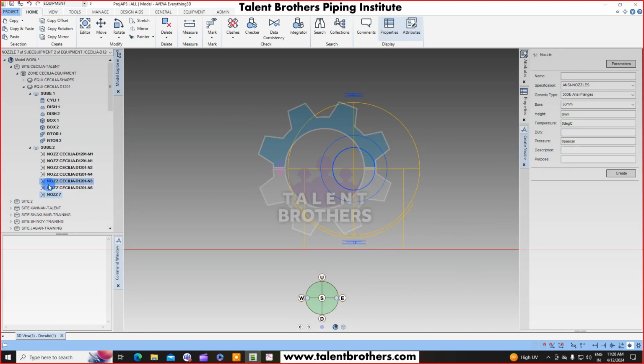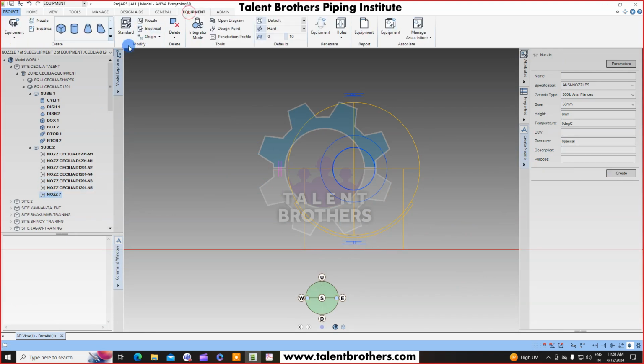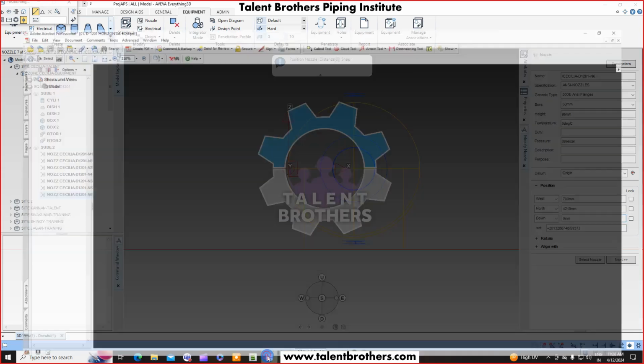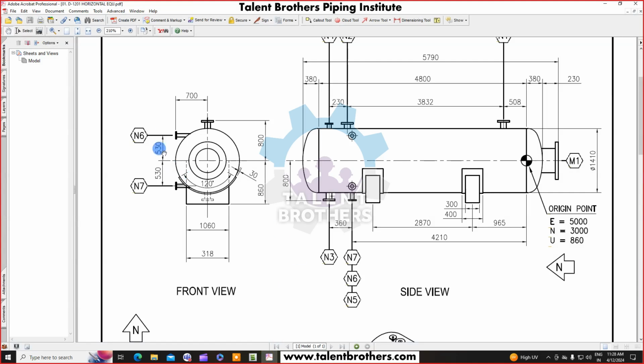Now I'm going to modify the nozzle properties, equipment, modification, nozzle, and change the name for the N6 here. Okay, and the property everything same, and the only thing is from the west direction should be 700 instead of 800, should be changed to 700, and height will be 800, and I will check again. Height will be 530. From the center the height is 530.